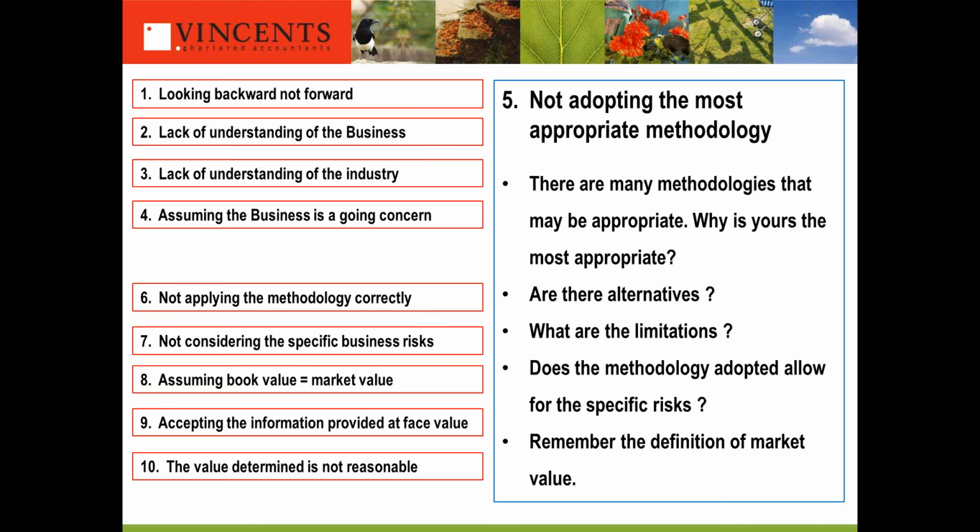So some examples there are, as we said, a lot of people think you do a valuation just by taking the average of the last 3 years and multiplying by a factor of 3 or 4. Well, that's obviously a very basic methodology and may not be appropriate. And as John said, you should consider, if you have got something that's in an industry that's in decline, that multiplying by a factor of 3 or 4, that's essentially a methodology known as the capitalisation of future maintainable earnings. And that methodology really assumes you've got a business that will be continuing into perpetuity.